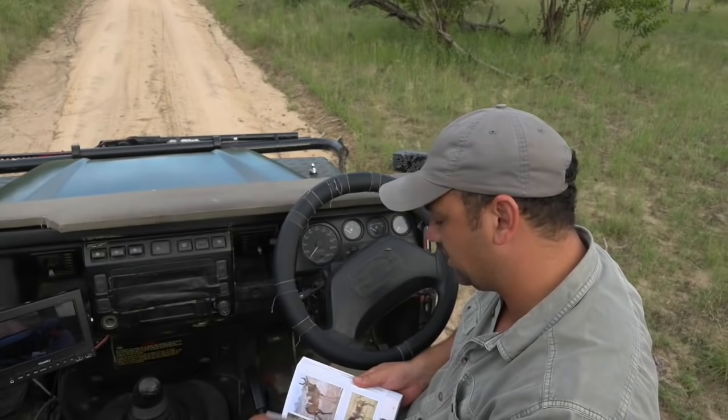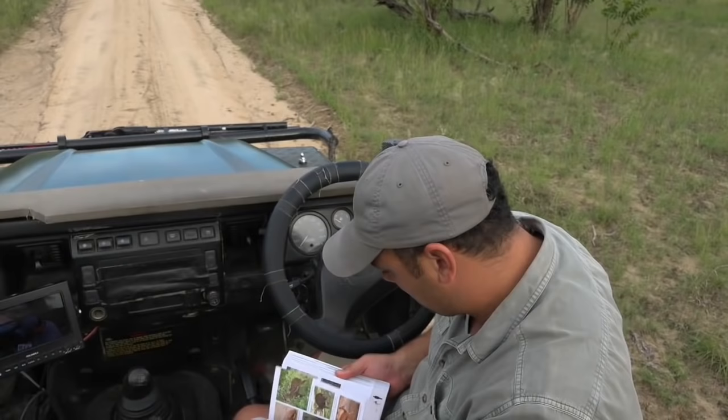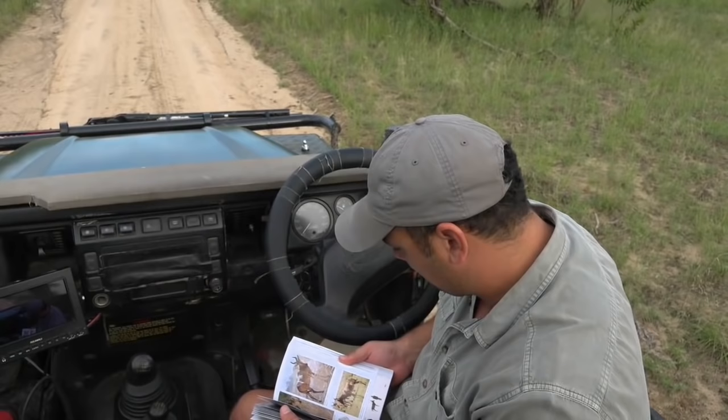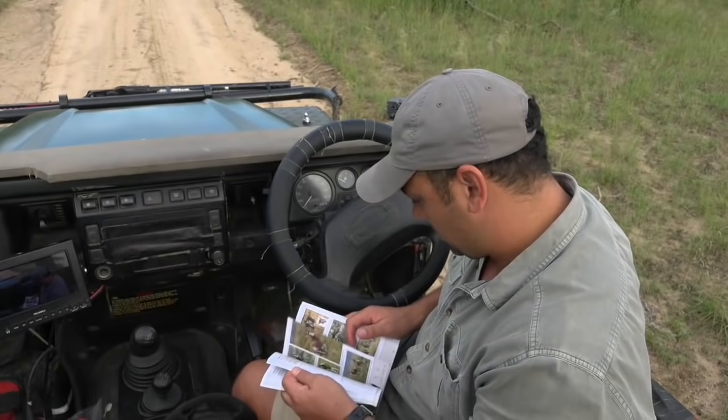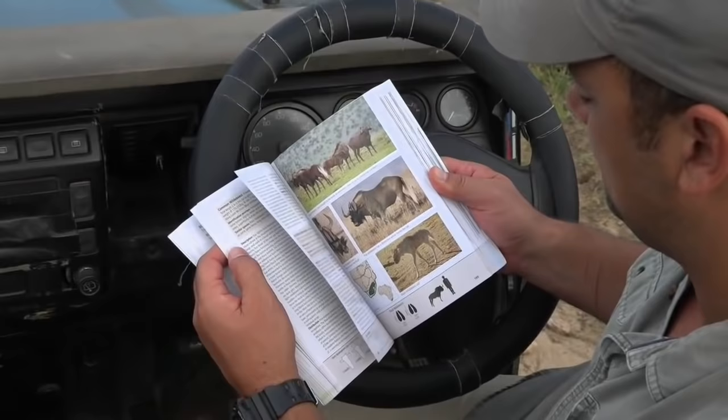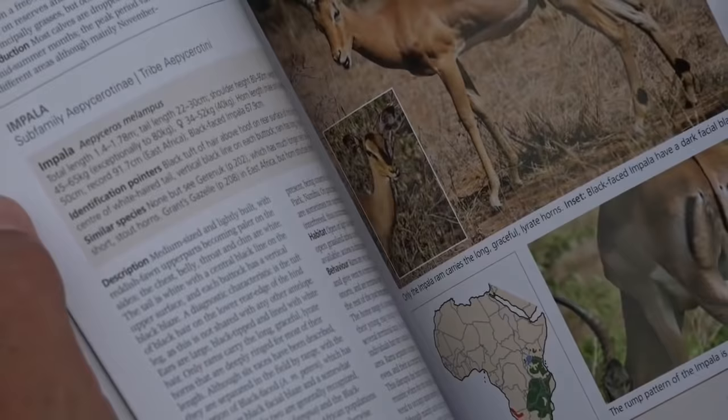I just want to see quickly if a blue wild beast, a wildebeest, is in the antelope category. I'm just paging through here quickly. Hartebeest. Yeah. Oh, it is indeed. There's bontebok, the tsessebe, and then wildebeest. So the mammal book clearly classifies the wildebeest as an antelope. Tristan, I'm counting it. Then straight after the wildebeest is the impala. So definitely, definitely an antelope.